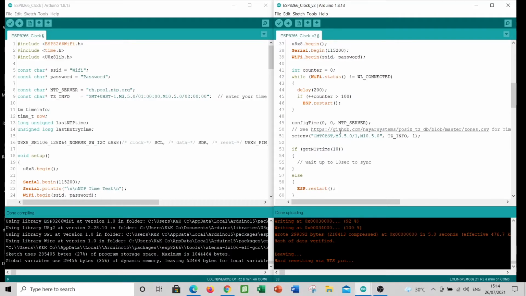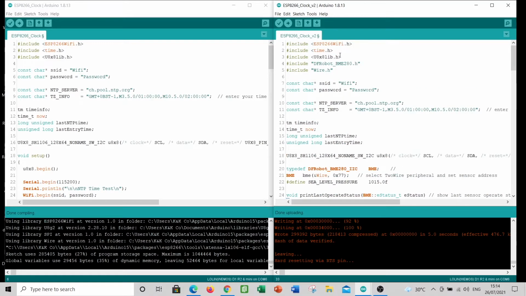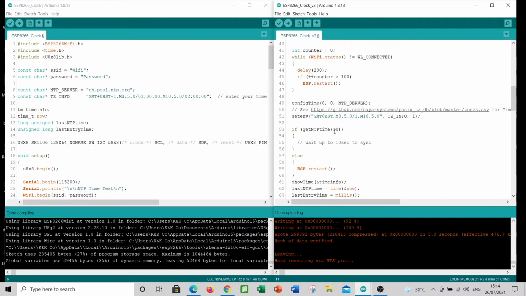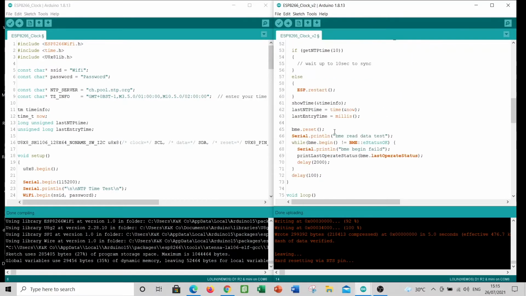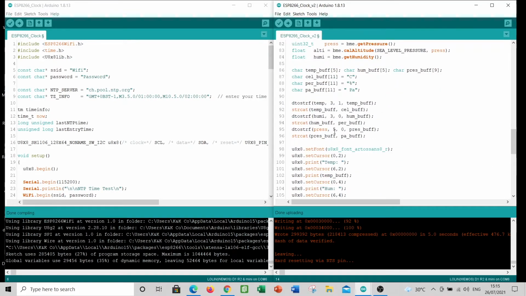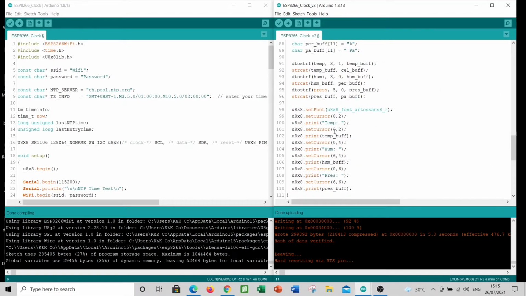And the library which I'm using for the 1.3-inch OLED is the U8x8lib library, and it makes things really easy to use. And if we go down to the actual printing of things to the OLED display, it's quite simple to use. There's a whole documentation and a lot of support for this library. If you search it up online, you can find the different fonts they use, as well as the other lines of code which you can use to make it work.